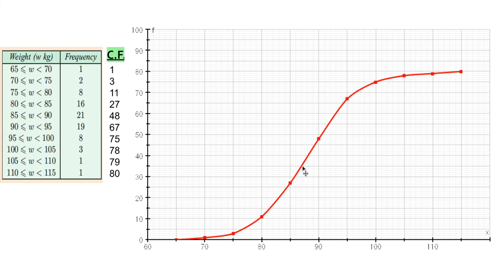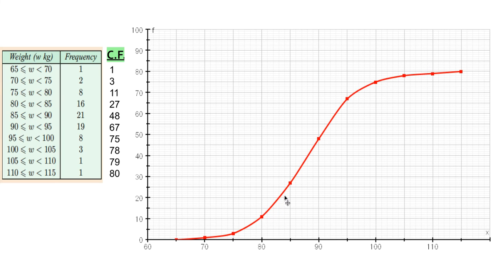The place on the cumulative frequency graph that's the steepest, so you could refer to it as the point of inflection, but the steepest place is basically where there's the highest amount of frequency. Where is the frequency increasing at its fastest rate? So generally that's going to be in the middle, but if you've got slightly unusual shape to your data, obviously then that could happen in different places.